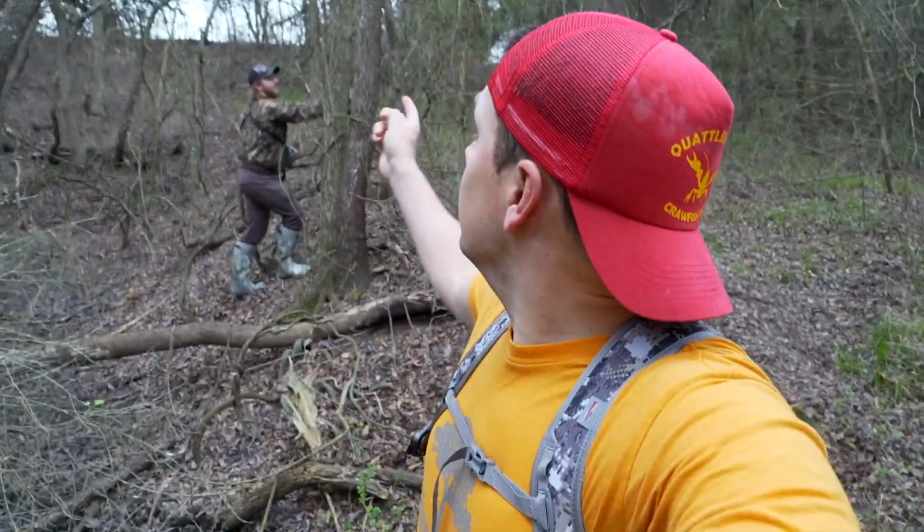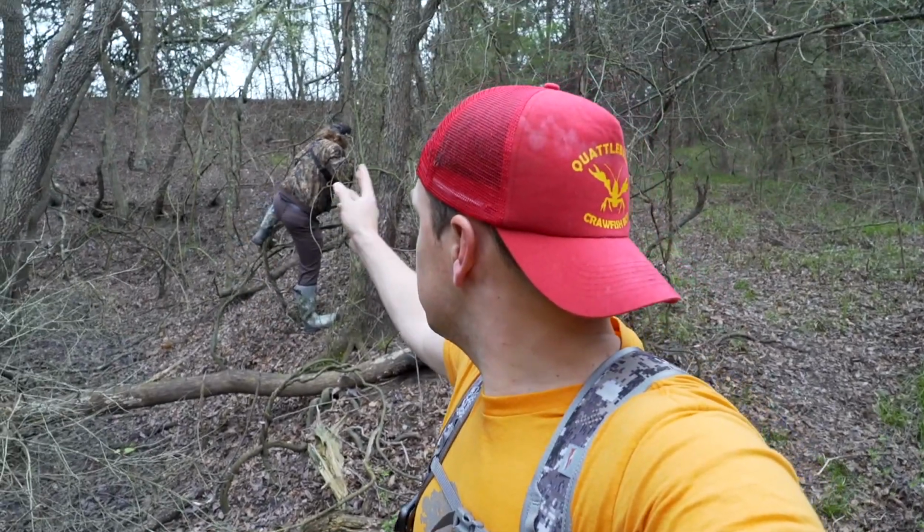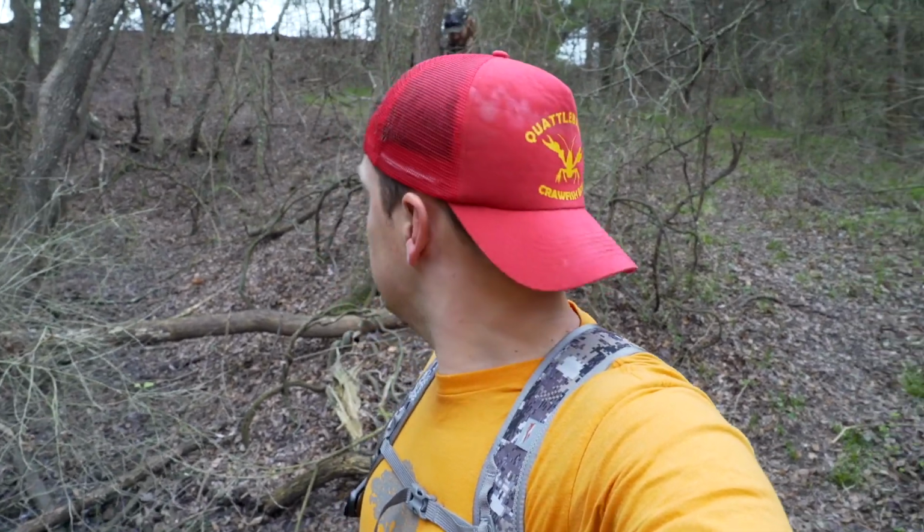All right, so we're gonna hang the Exodus right here on this plum or maybe this hackberry, one or the other. We just actually ran into some guys that were running dogs out here. They were rabbit dogs, but they didn't have guns on them. They're just running them to keep the dogs in shape, that kind of thing. So we're gonna hang the Exodus right now on this trail and hope that we get some good pictures right in here.